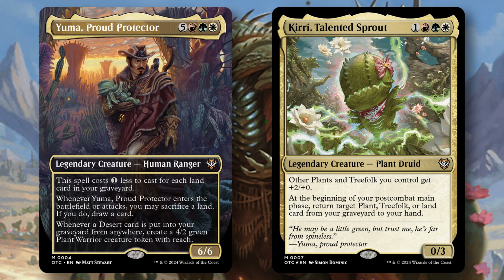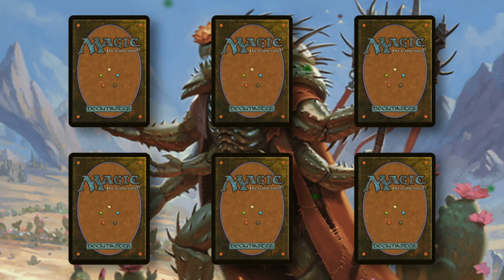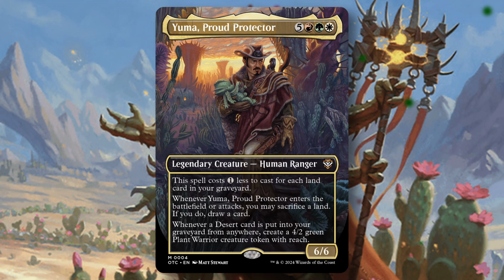This time your hyper budget upgrade is not so hyper at $4.72, but I know you'll forgive me because I've got those 6 goodies and at least a dozen more spells coming your way. Yuma, Proud Protector is the commander of choice at a whopping 5 mana and a Naya.